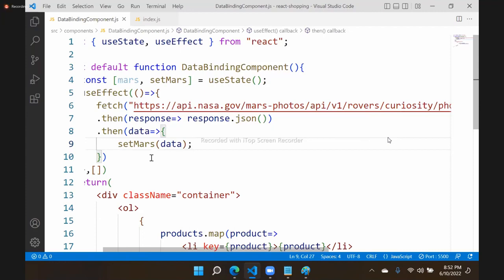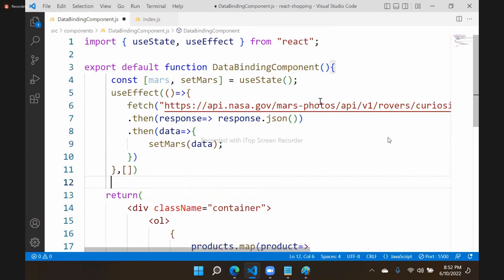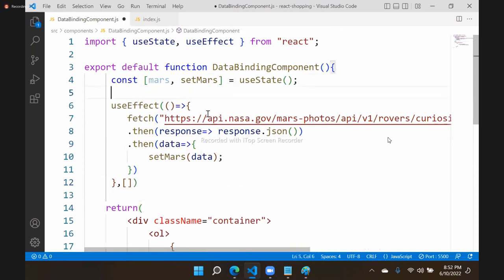That means we are accessing the data and displaying. So what is the JavaScript fetch method doing? The JavaScript fetch method is going to fetch data from this API. Whatever data comes from the API, it will return the data as JSON. After returning the data, we collect the data and set that into this Mars.